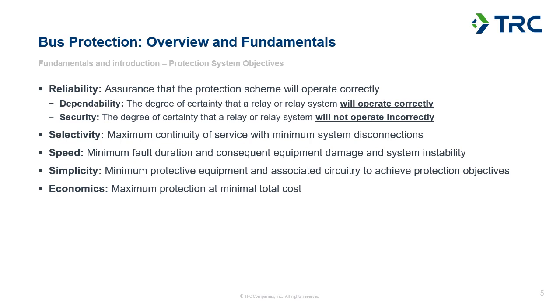And that really comes down to our selectivity. We want to make sure we're only tripping this bus off when we absolutely have to. Speed is also a big factor in bus protection. Generally where you're getting a fault on a portion of the system that connects so many different lines and other equipment, oftentimes you'll have high fault currents at your buses, and clearing those in a timely manner is important for system stability, for equipment damage. It may be a scenario where you're really trying to maximize your operate speed and get it as fast as possible.